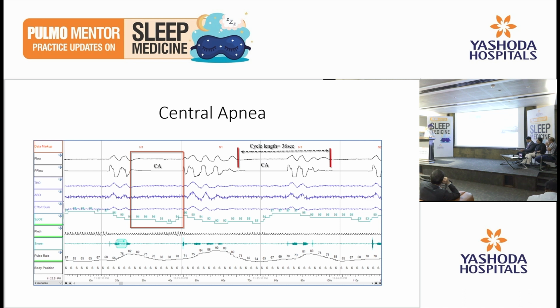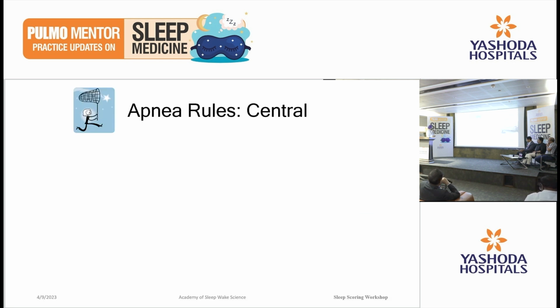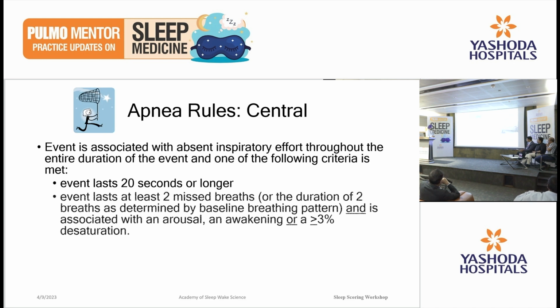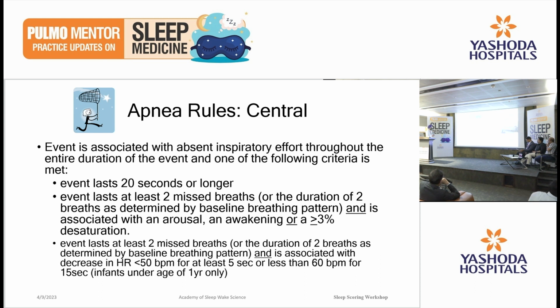And one thing you have to keep in mind, if central apneas are not due to heart failure, there is something called cycle length, that is from the beginning of the apnea to the end of the ventilation phase. This is usually less than 40 seconds. But in heart failure patients, I'll show you this changes. If you're scoring central apnea in pediatrics, the rule is very different. For pediatrics, the duration, you have the following criteria.